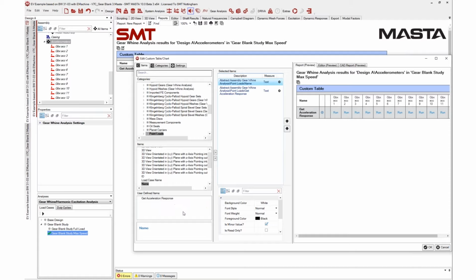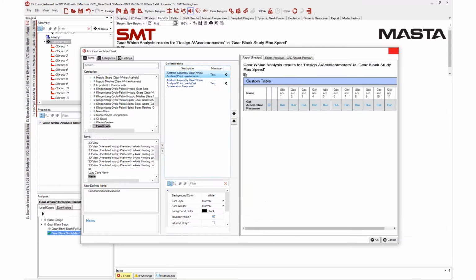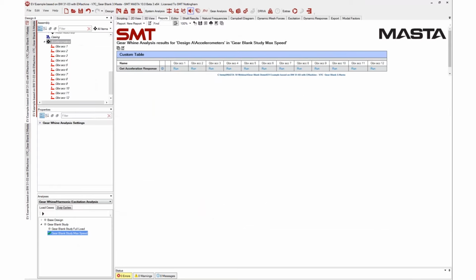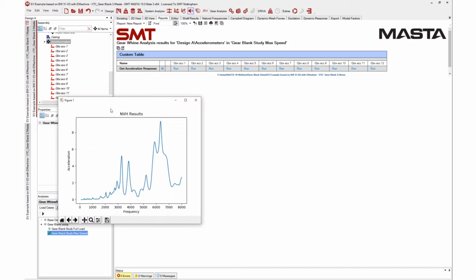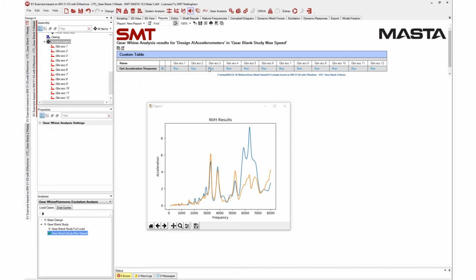So below here, I've added the acceleration response here. And you can run this from within MASTA. As I'm clicking run, it's adding them to the chart. And you can see that we're building up the same chart that we had from the large script, from the standalone script.